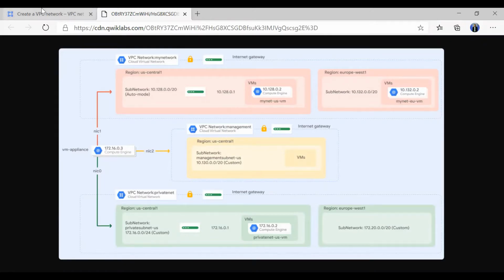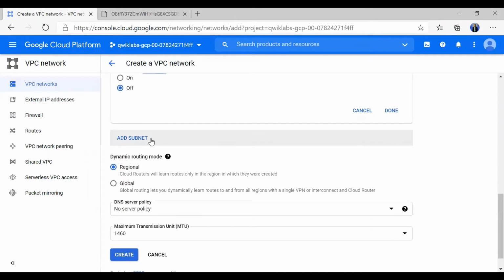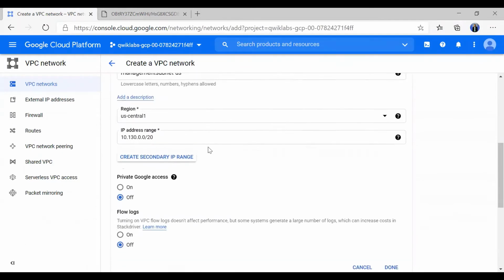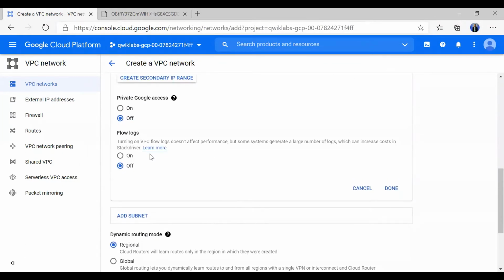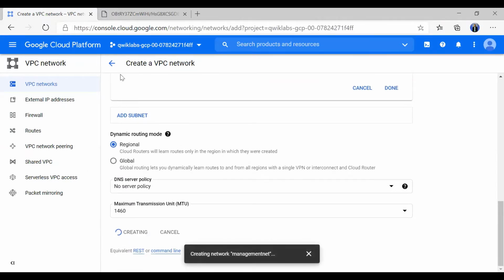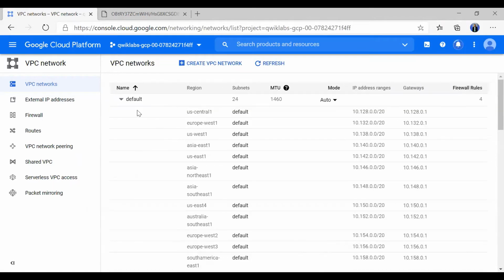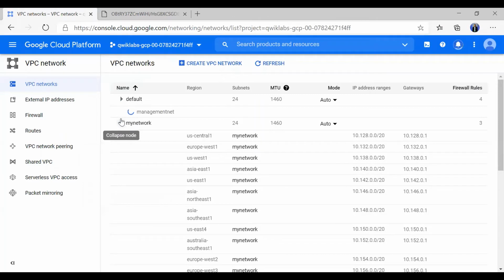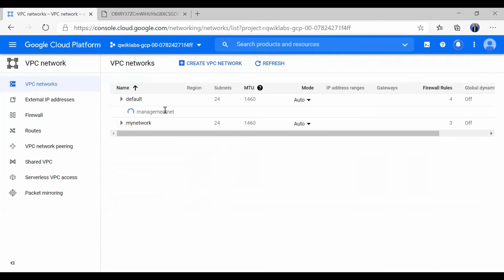If you want to increase subnets, you just have to add a subnet here. So this is all done. I'll keep everything else as is, and I'm going to create this network. The network is being created.